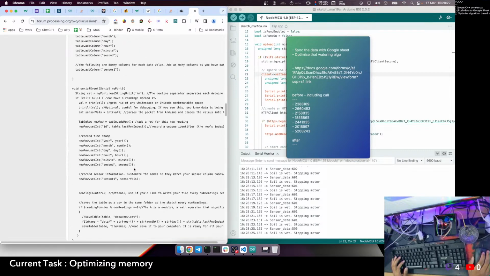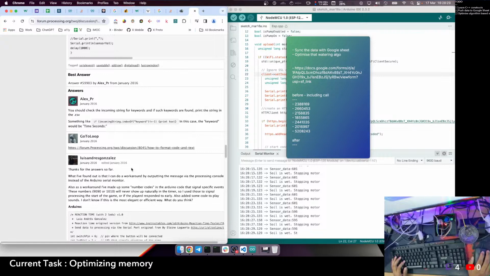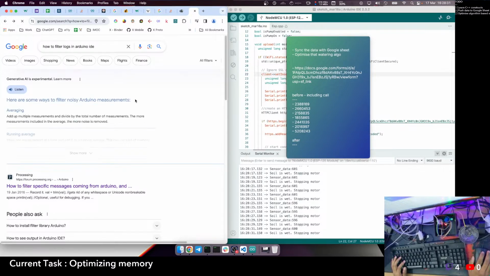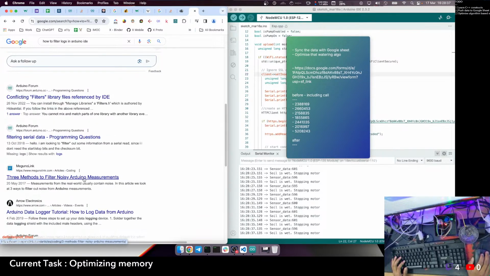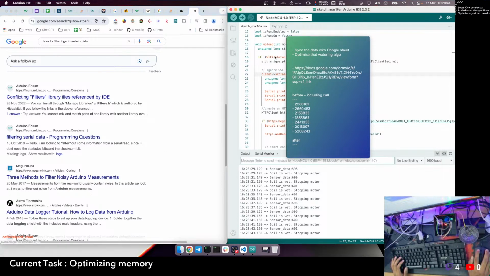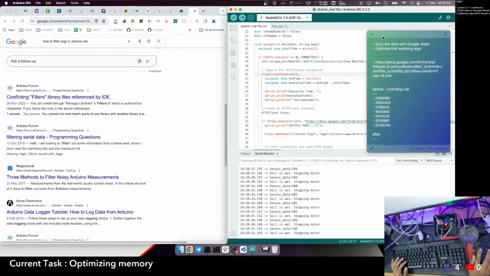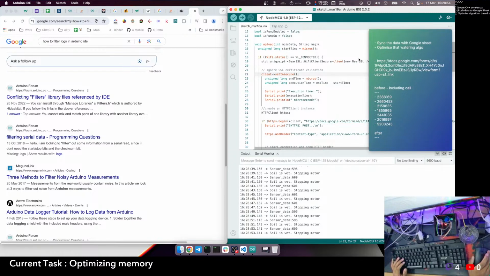What is this? Doesn't look like an IDE guide. Filtering serial data, three methods, not filter. I don't know, mate. I never tried to steer away from the Arduino default IDE when working with such chips. The IDE is cool, like when you want to load libraries and all, it's really cool. But a few things are missing. Maybe we can write our own function, but I don't know.